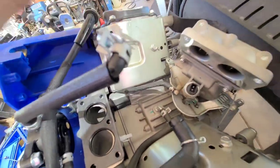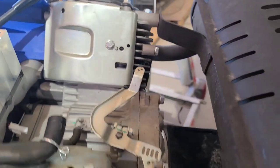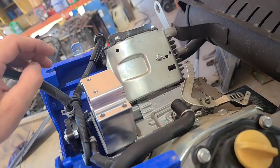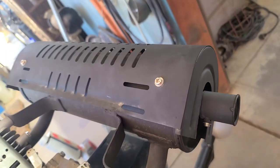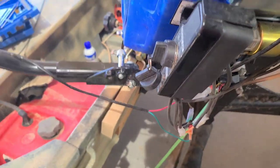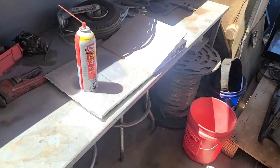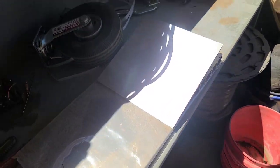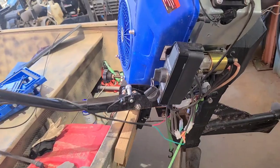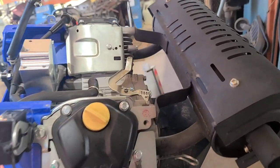Tight. We gotta take that one off too. Alright, so now we're all cleared up, all this extra space on top. I will be changing out this exhaust, but we'll try it with the stock exhaust first. But I haven't gotten the exhaust in yet, and I won't be able to take it on the water yet. I gotta raise the transom to 21 inches, which is gonna be a separate project, welding up some aluminum to build a transom that will bolt through and be 21 inches.